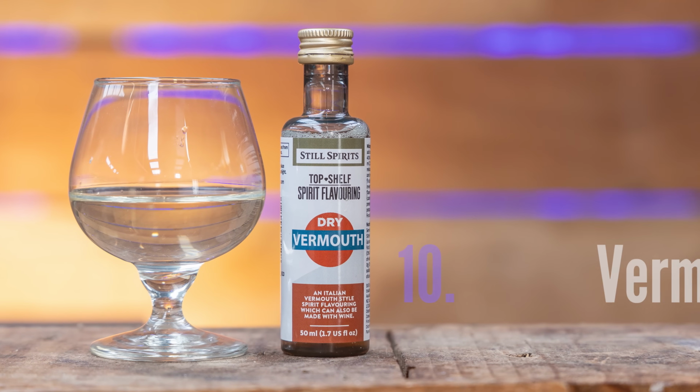So let's have a look at the downsides of this. And really, in my mind, there's only two. The first one is that I can't bring myself to believe that you're ever really going to make something that is as good as the quote-unquote real thing by mixing vodka with one of these bottles. And the second downfall, I think, for these things is that potentially, sometimes, having an easy way out can make us lazy, and that means that we don't live up to our potential of what we could make. Let's just say it that way. Anyway, enough of this. Let's get into tasting, shall we?